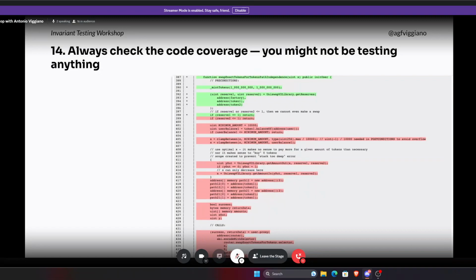I think the reports are generated automatically by the tools. They will try 1,000 or 10,000 runs, and out of those runs, they will generate a report of how many of those lines were hit. I think that Foundry also gives an estimate of the percentage of times that those lines were hit. But the point is that you should make sure that you are hitting all the lines in order to test your invariants.